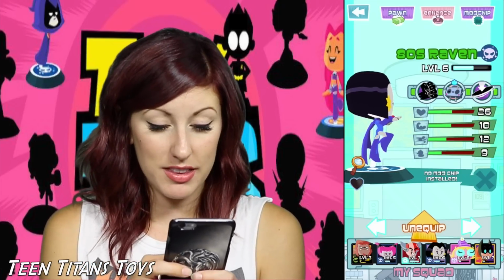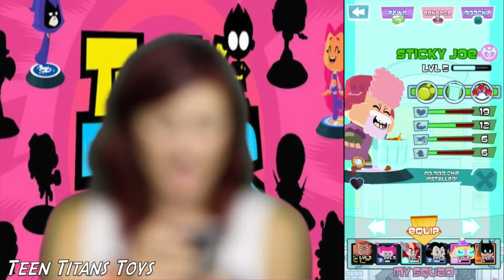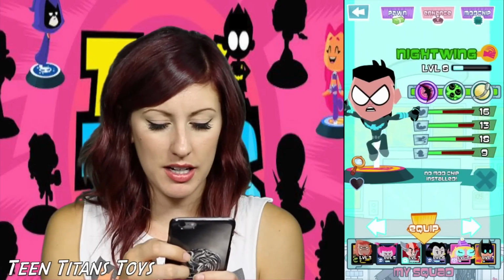I got 80s Raven. She's pretty epic. We've got this robot Brother Blood. Princess Silky. I got Jinx, and I'm so excited about Jinx. I've got Batgirl and Mammoth. We've got a couple more in here that are new, I think. Let's see. Oh, we also got Aqualad. Ooh. And Sticky Joe! Yeah! Sticky Joe's the best! We also got Mother May I and the Multiverse Sticky Joe, which is level 10. He's pretty next level. And then we also got Nightwing.